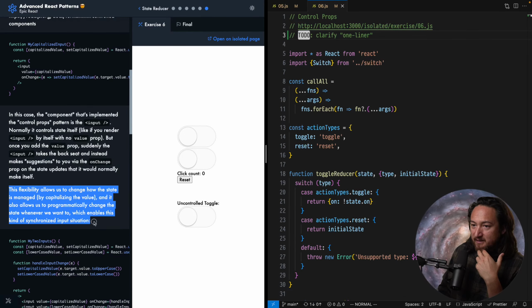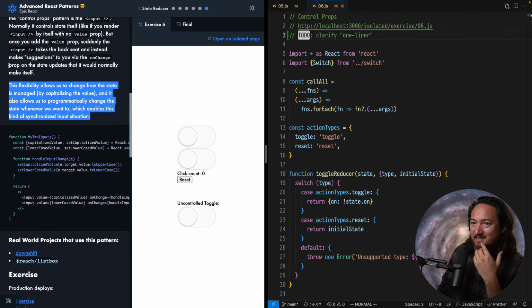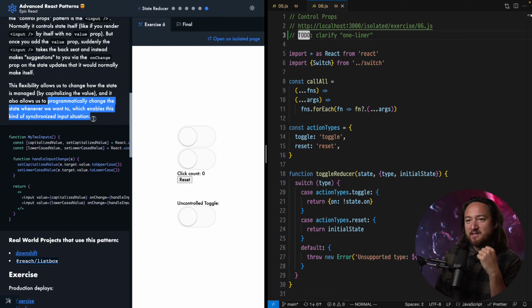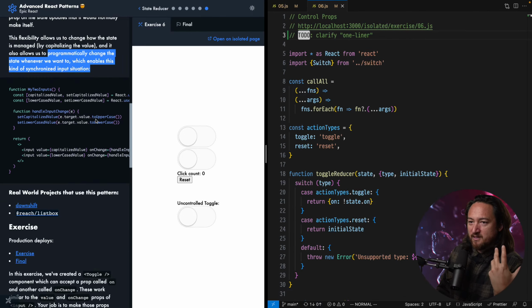This flexibility allows us to change how the state is managed by capitalizing the value, and it also allows us to programmatically change the state whenever we want to, which enables this kind of synchronized input situation.